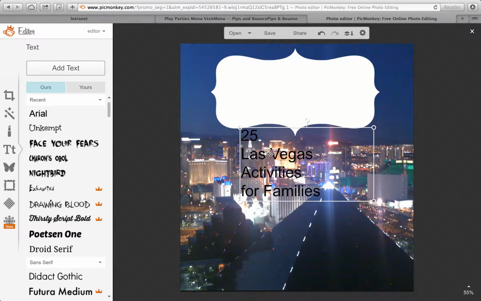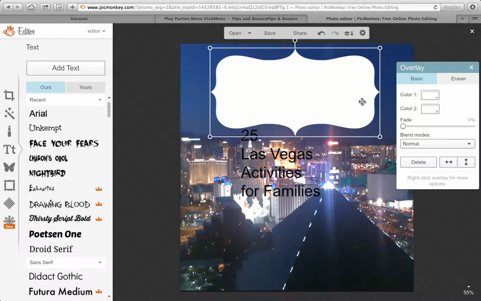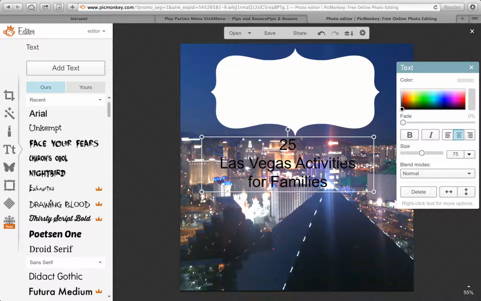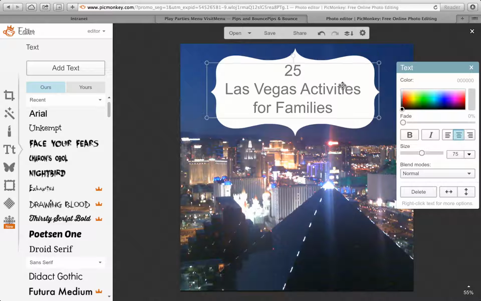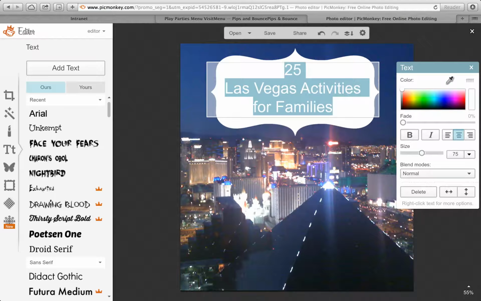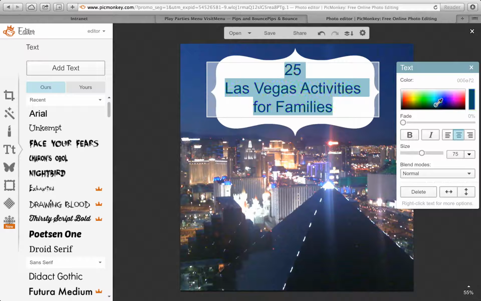Now, for whatever reason, the editor that I need for this text is not showing up. So sometimes you gotta click around, see how the overlay, you can edit your overlay here. When I click on the text a minute ago, this wasn't showing up. So I find that if you just click around a couple of times, it'll pop up. So I always center my text. And I want Las Vegas activities to be on one line. And I don't necessarily want the color to be black. So I'm going to change the color of the text the same way I did before, where I clicked on the medicine dropper. So now I can find a color I like, which is going to be close to black, but not black.